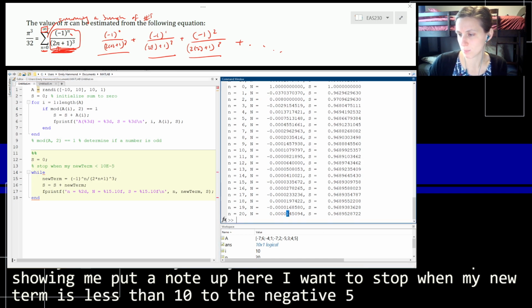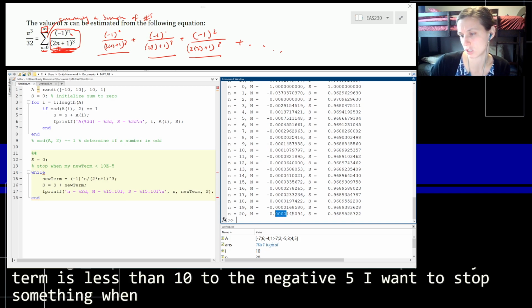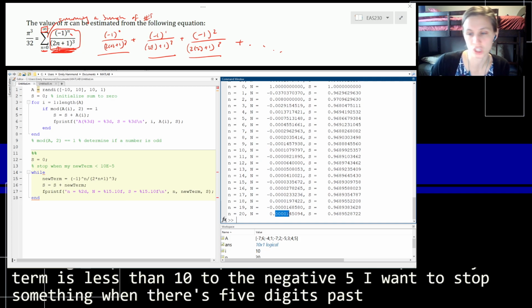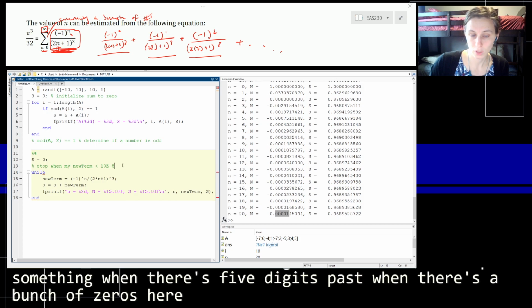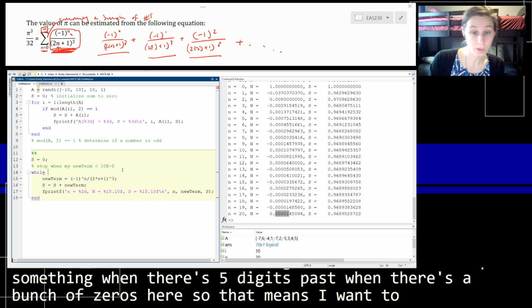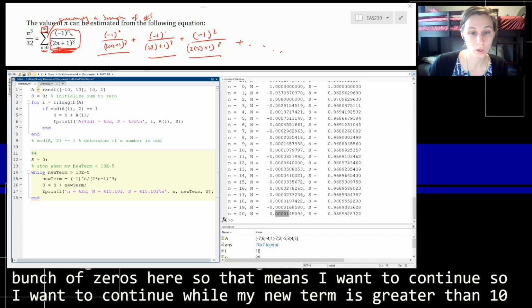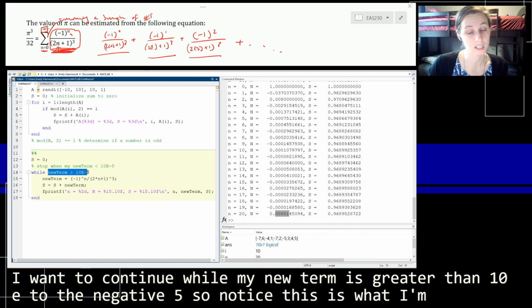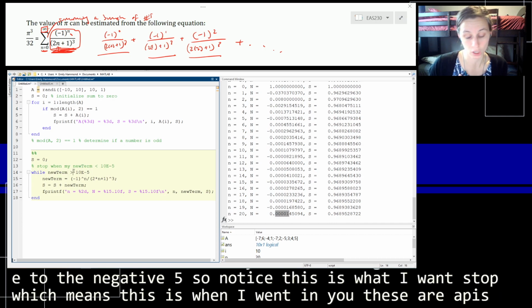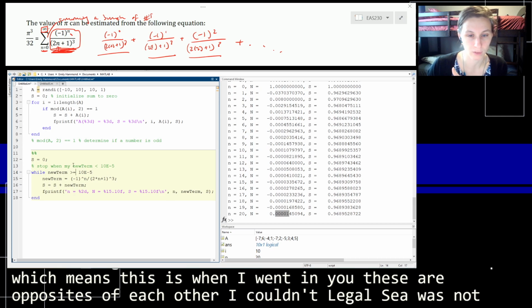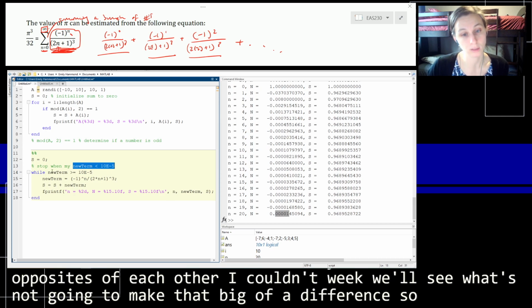So I want to stop when there's 5 digits past, or when there's a bunch of zeros here. So that means I want to continue while my new term is greater than 10 to the negative 5. So notice this is when I want to stop, which means this is when I want to continue. These are opposites of each other. I could do equals to, it's not going to make that big of a difference. So stopping, continuing.